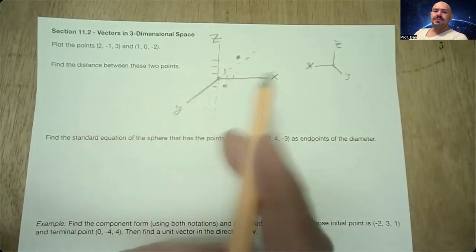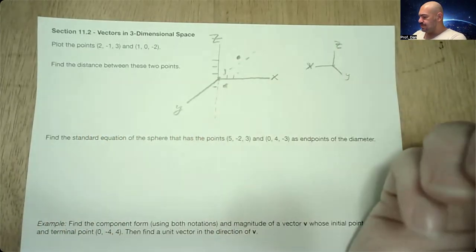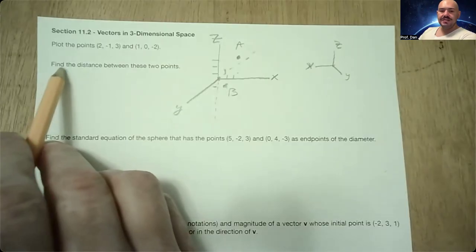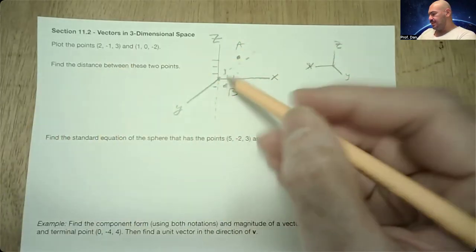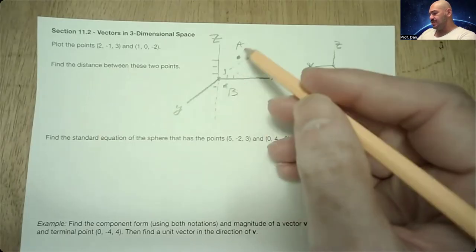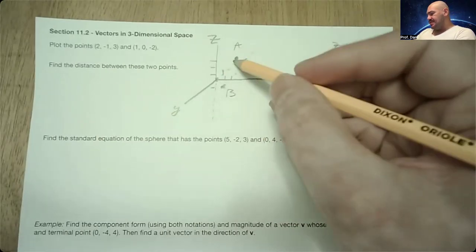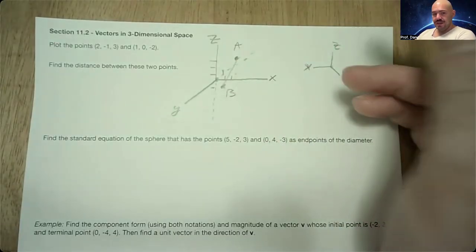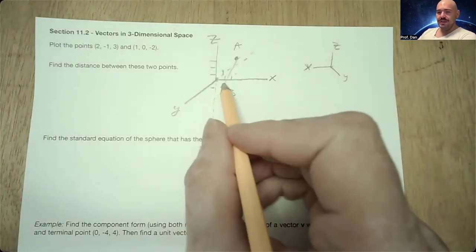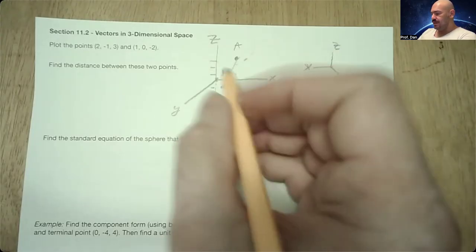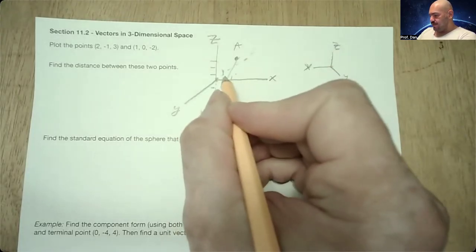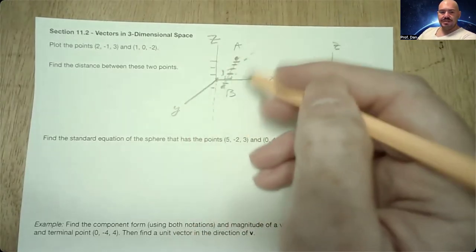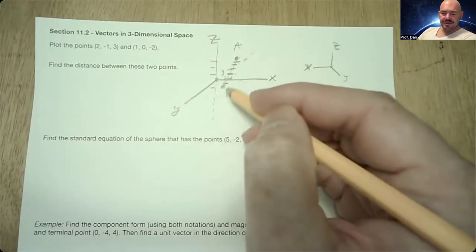Okay, so at this point, we've drawn those 2 points. Right, we could call this point A, we could call this point B. The next part is we want to be able to find the distance between those 2 points. So I want you to think about what the line segment connecting these points would actually look like. So it's not just a straight, boom, there we go. You could draw it like that, but you have to keep in mind this is actually moving into the page, right? And if you wanted to take the organic chemistry route of noting that, you could draw some dashed lines, right? Some little notch marks to indicate that you're going into the page.